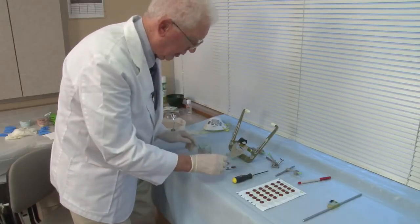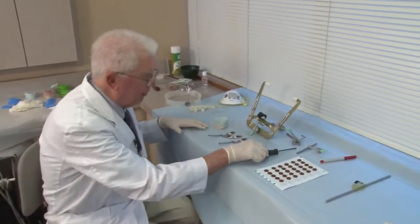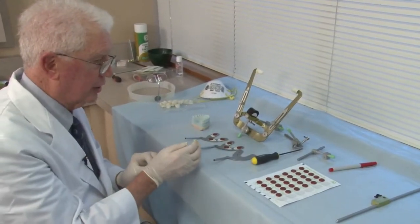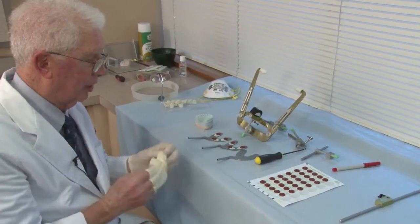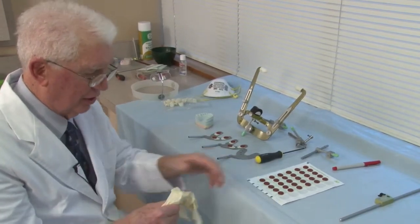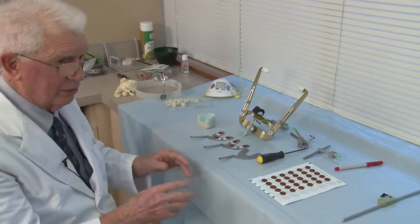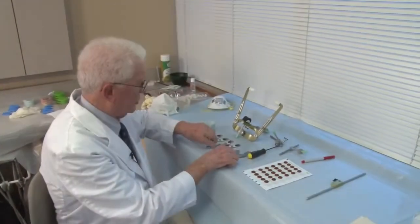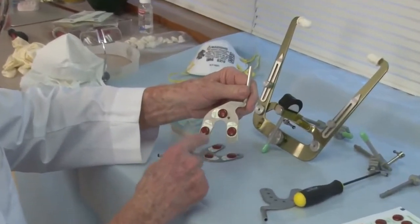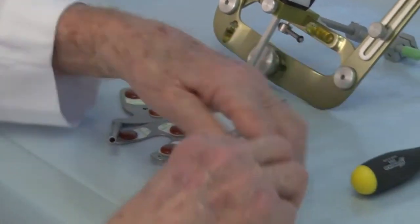I will show you how to now put the bite tabs on the bite fork. For this, I'm going to remove my gloves and put new gloves on when the patient comes back. This is so that the sticky part of the bite tabs, the AccuBites, won't stick to my fingers as readily. So we know where we want to place the bite tab, the AccuBites, on our bite fork.